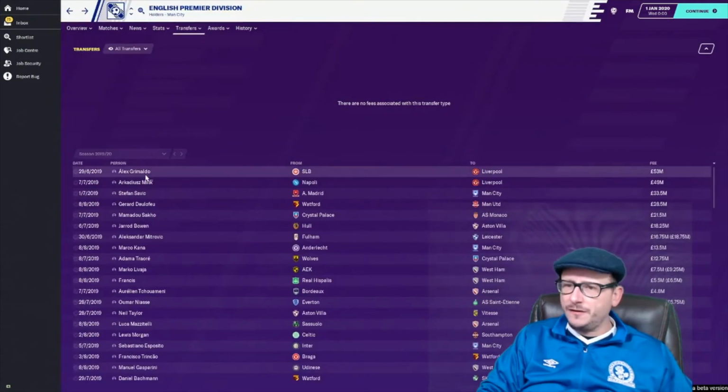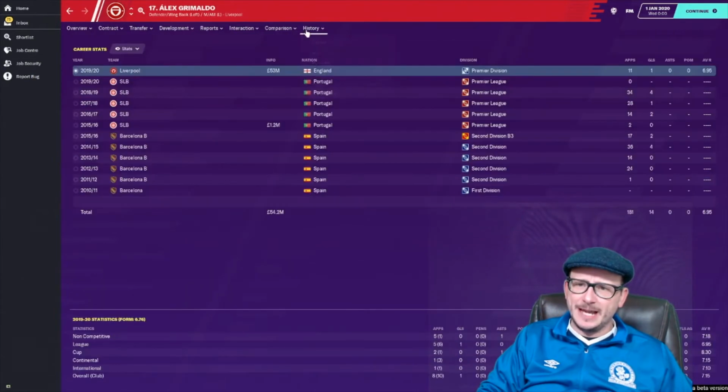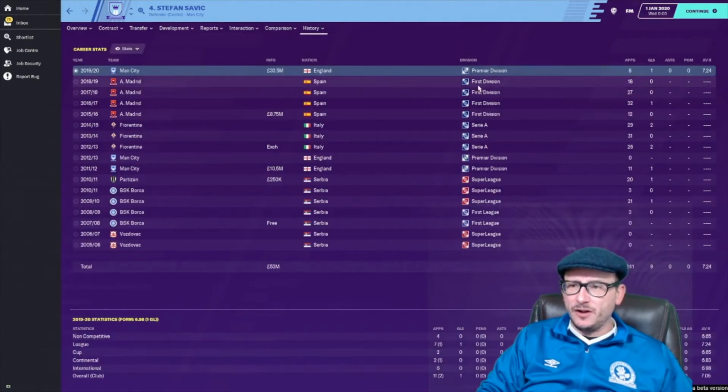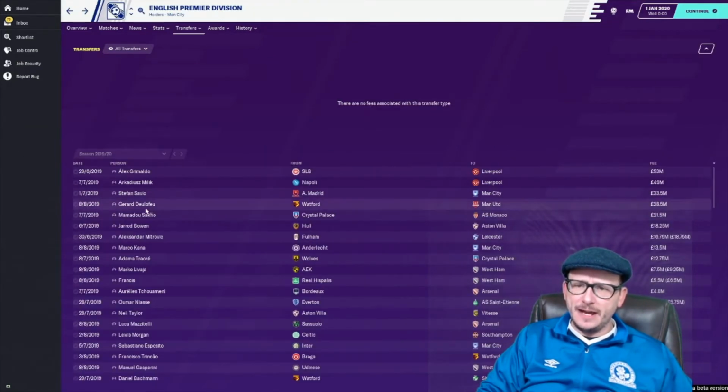They also spent 53 million on Alex Grimaldo, who is a young Spanish guy with 2 caps to his name. He is a left back. He also played on the left hand side of midfield. Played 11 games so far, with an average rating of 6.95. It's not too bad. The next best transfer was from Manchester City, Stefan Savic from Atletico Madrid, the Montenegrin centre-back. Obviously, in the real world, they do require defensive cover, so this is a good prime example of that. He's played 8 games so far, with a nice average rating of 7.24 as well, so a good signing.